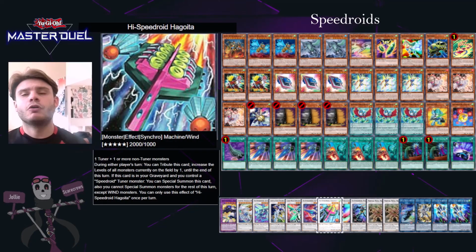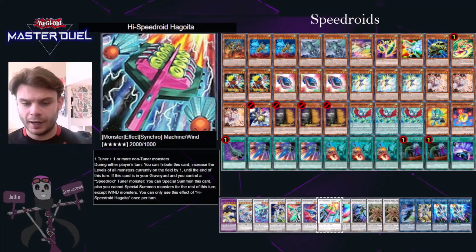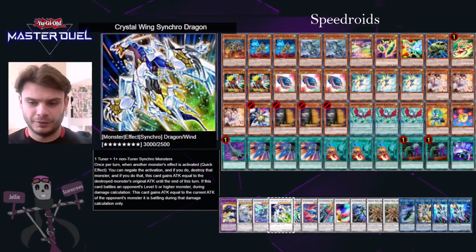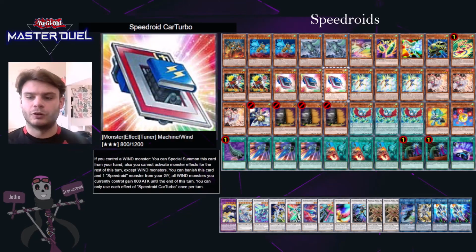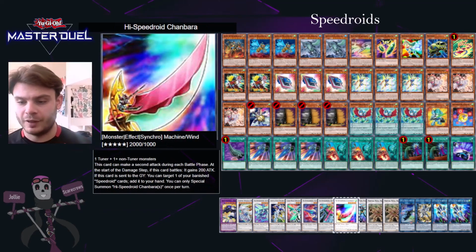If you're going for a big play, Hagotia is a must, because if you have a Speedroid tuner on the field, you can special summon it from the graveyard. So in theory, the idea is that you're able to bring out Hagotia, get rid of it somehow, either by tuning it to build maybe a Synchro Dragon like this, a level 8, so you can use it as a 5, bring out Card Turbo, synchro it off, level 8, and then if you happen to have a Speedroid tuner on the field, and there's plenty of ways in which you can do that, even having made a Synchro Summon, you can then bring it back.